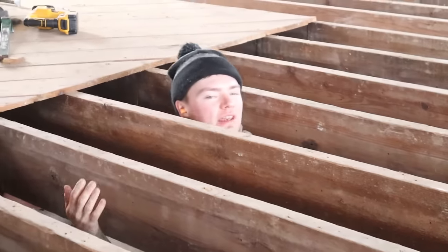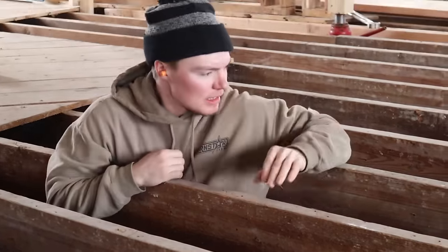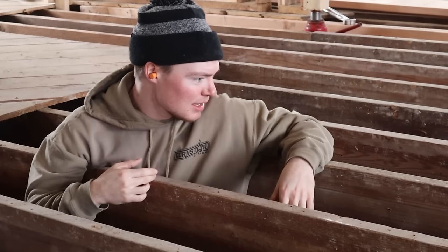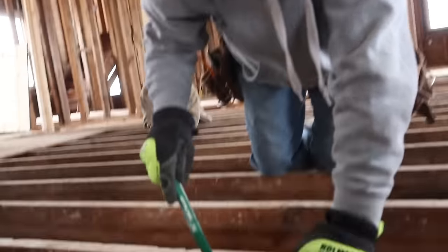That same plane. We're getting into the living room now, and we're inspecting the floor joists. This room's a little bit more tricky. The kitchen is pretty obvious that they were off. These ones, some of them are good, some of them are not. And then it's like, well, if you're doing half of them, do you just do all of them so that way they're done? I'm going to pull these nails.